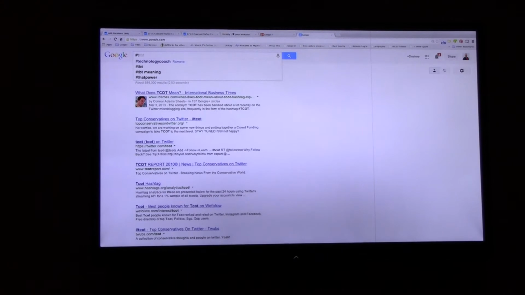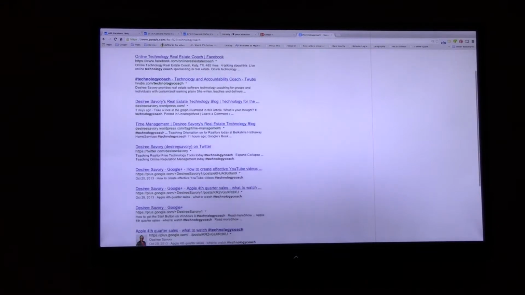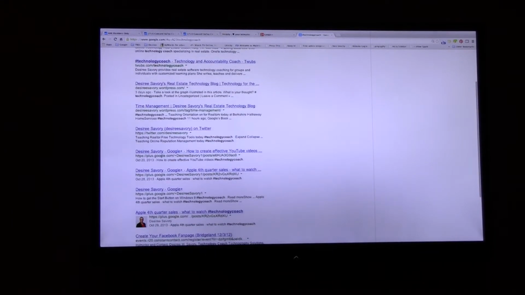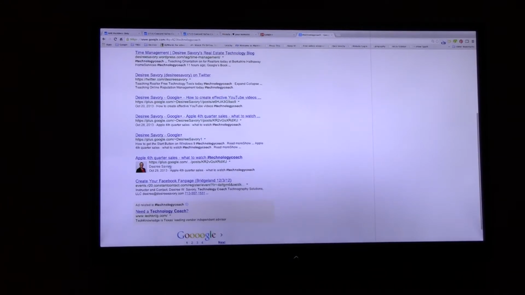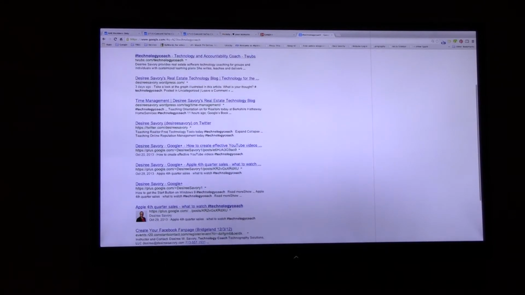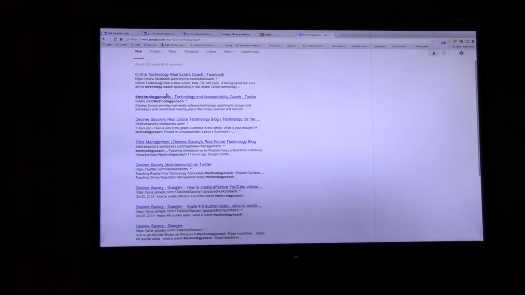So if you type that in on your computer, you will see that the system will pull you up. So it's pulling me up in all these different places. You'll see Google Plus here. You'll see my Twitter page, my WordPress is coming up. My Facebook, actually my Facebook fan page came up at the top on this one.